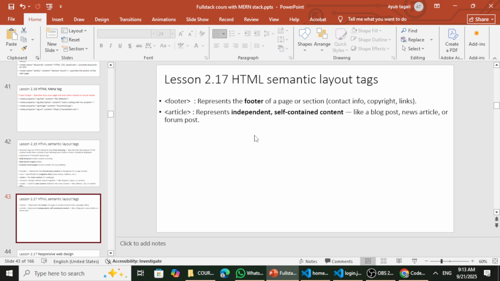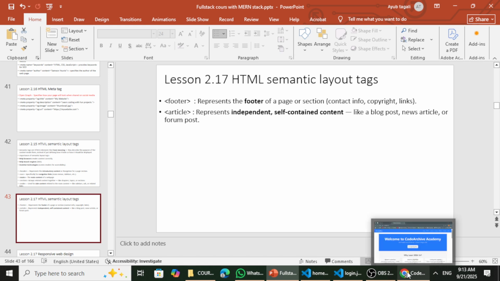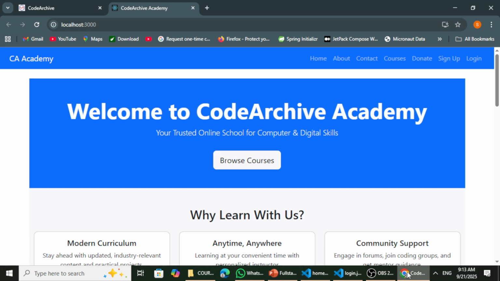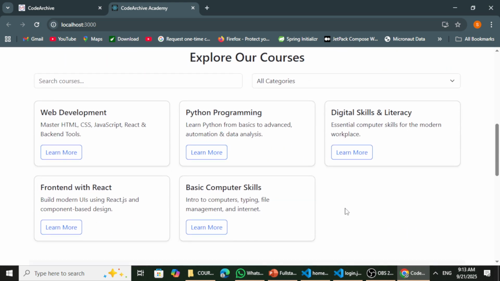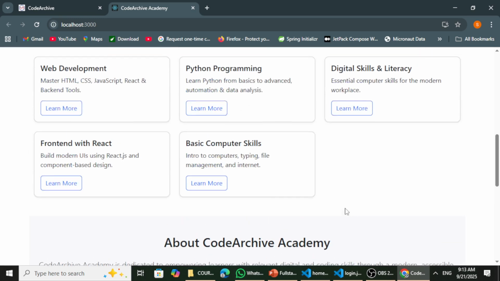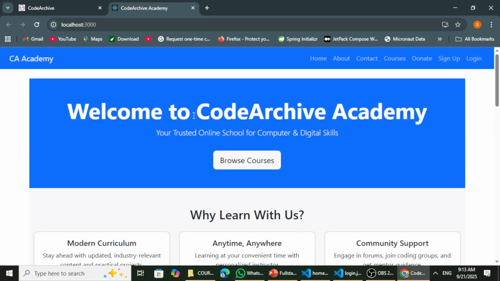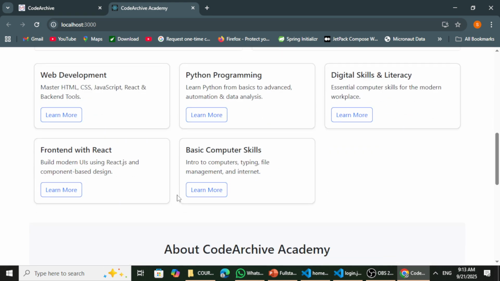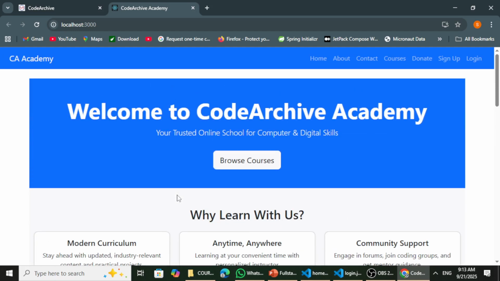A better analogy to understand this is I want us to look at this website right here. When you look at this website, you could say that it is divided into different sections. So we could say we have the header, which has this background color of blue and some of the navigation links. Then we have the main content, which is all over this area here. And within the main content, we have again divided it into sections, so that we have the first section, which represents this background with the blue color.